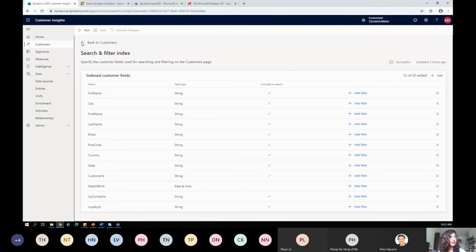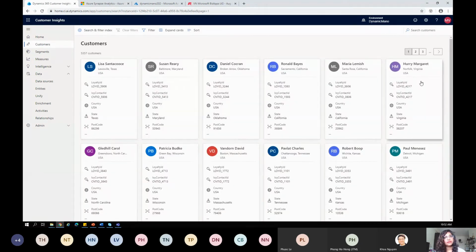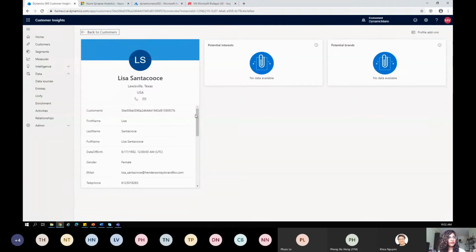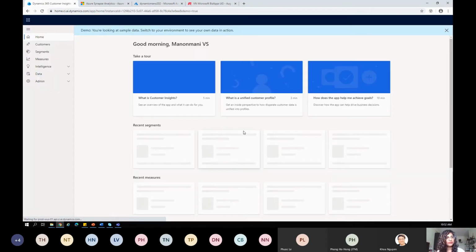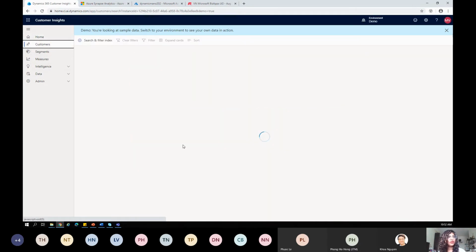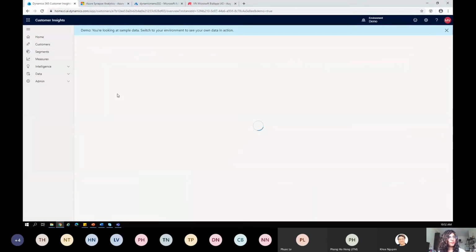Well, that's pretty much done, and you will see a lot of customer cards here lying as tiles. So if you open one of those cards, you will get the details from multiple systems. So instead of going here, I will now switch to my demo instance because that's where you will have a rich visual. It's combined with multiple data sources, and it also has some insights. So I can show you a rich customer profile in this view. So let me click on one of my customers here.